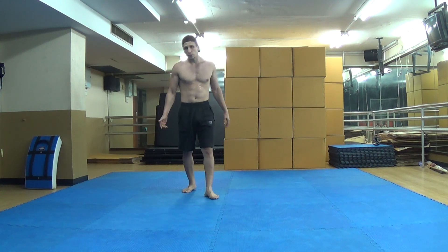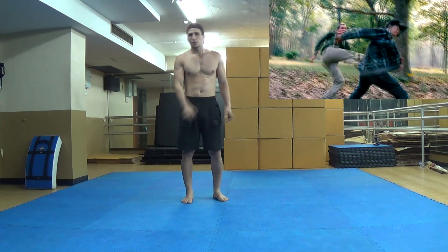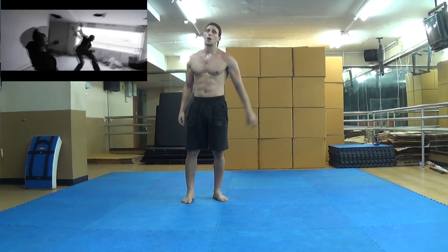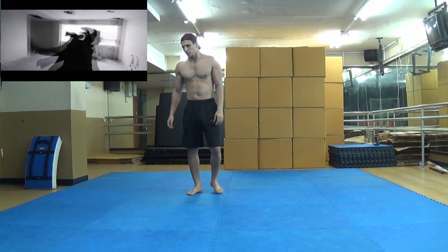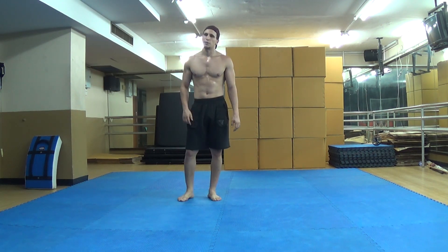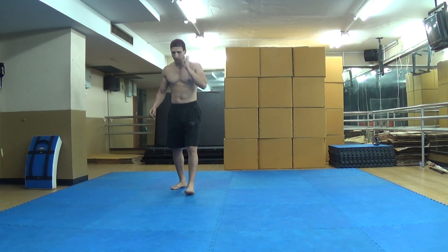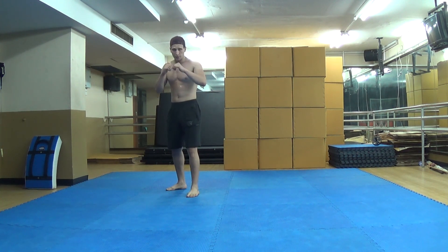When you do the Cheat 900, you're supposed to do it like this or like this. In one case I did one rotation and in the second case I did two. For now let's start on the single. You're going to come into a fighting stance. When you kick with the right leg, you're going to start in this position.